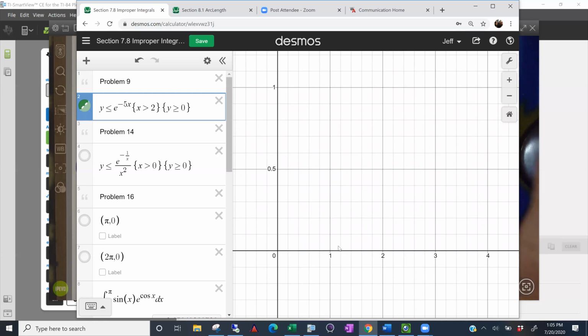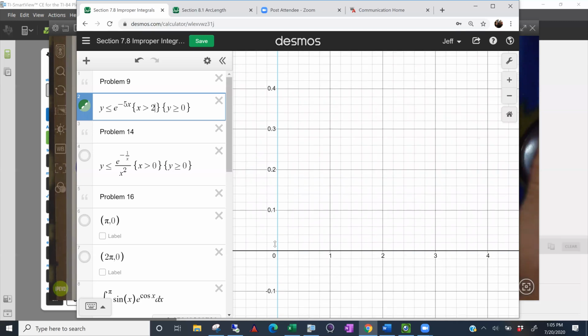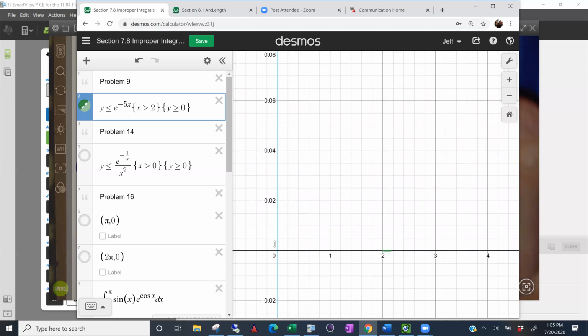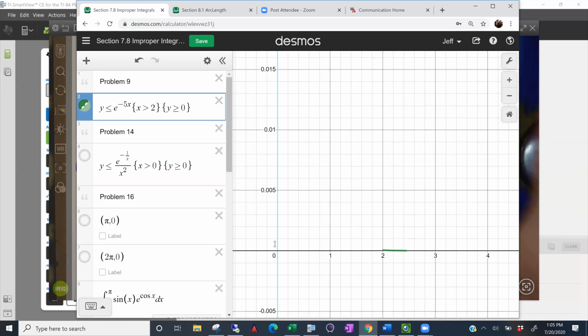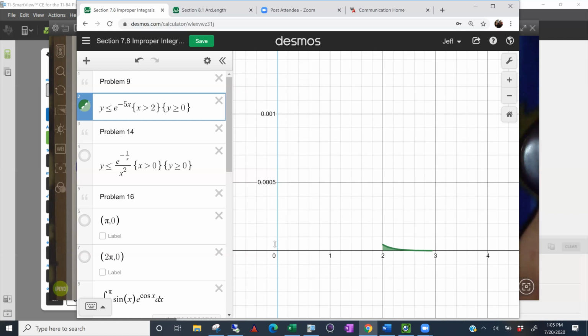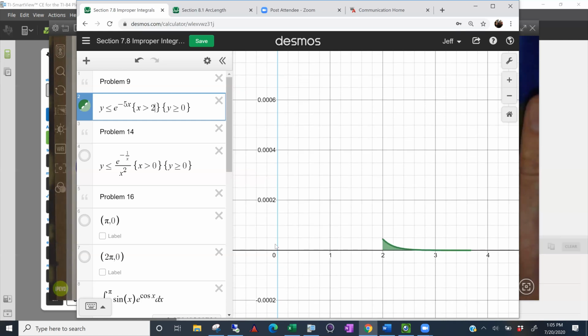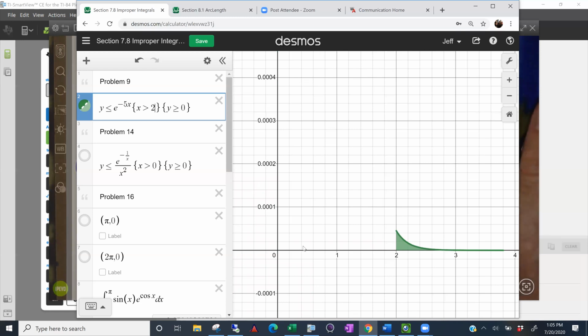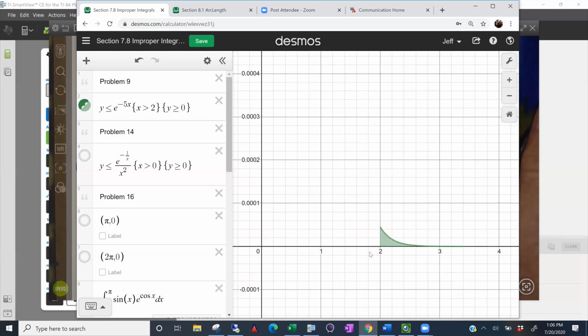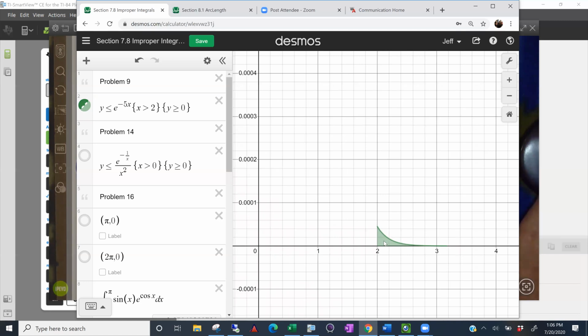So what's going on here is that this curve is really, really close to the x-axis. I can't even hardly see it. Look at how much I have to zoom in before you can see even a little sliver of it. I said we're trying to find out if the integral converges or diverges. Basically, it comes down to whether this area between the curve and the x-axis from 2 to infinity is finite, so it converges, or is infinite and it diverges. Certainly, this gets really close to the x-axis really quickly. Look, at x equals 3, I can't even see this function anymore.